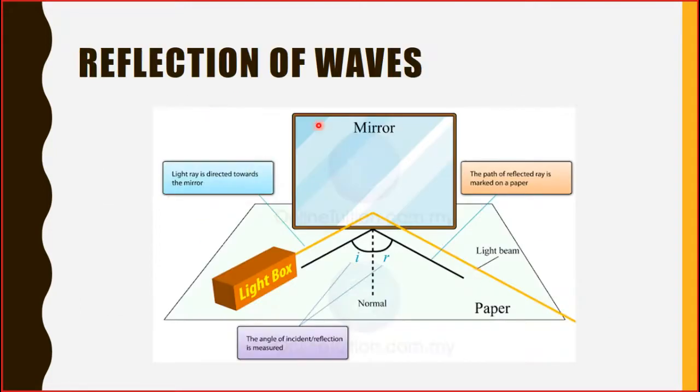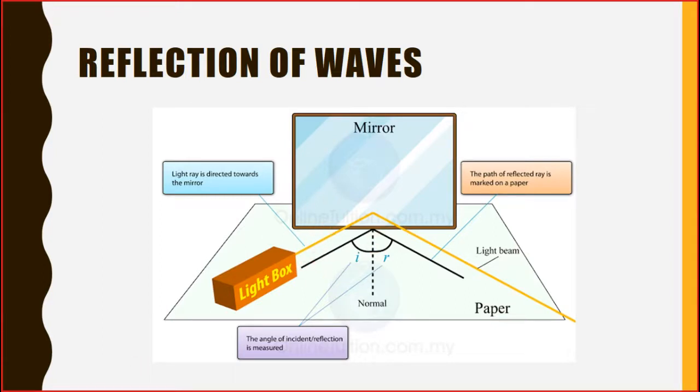All right. Next, we have the reflection of wave. This is the easy kind of wave. This is a light. Light is a form of electromagnetic wave. So when we are talking about reflection of wave, we just imagine we have a mirror, and the light goes to the mirror and then it goes back. Now, something you might need to note, from a previous chapter: angle of incidence will be equal to angle of reflection. So the light will always have this kind of special property. And other than light, you can also have this kind of property for other types of wave as well.